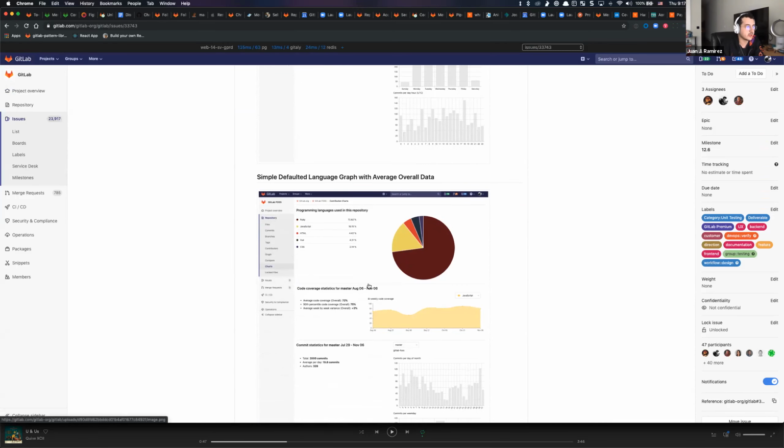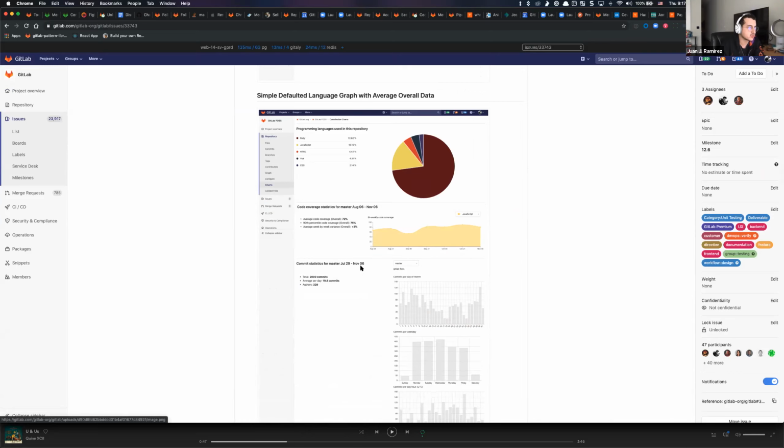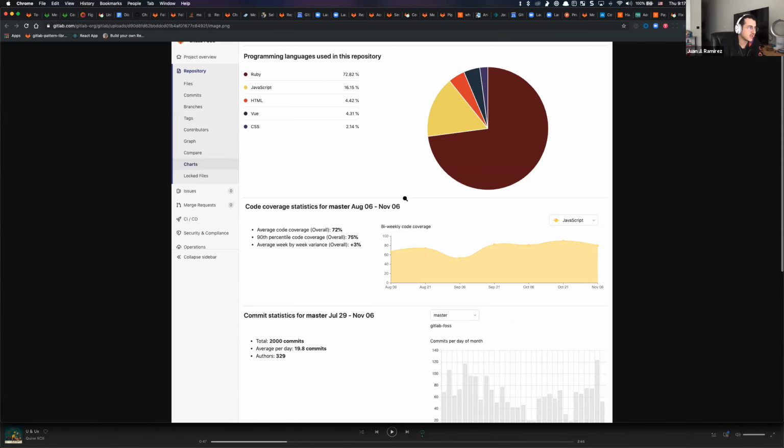That was one exploration. Another exploration was giving them that same graph with a defaulted language, but then giving them some useful accumulated data.